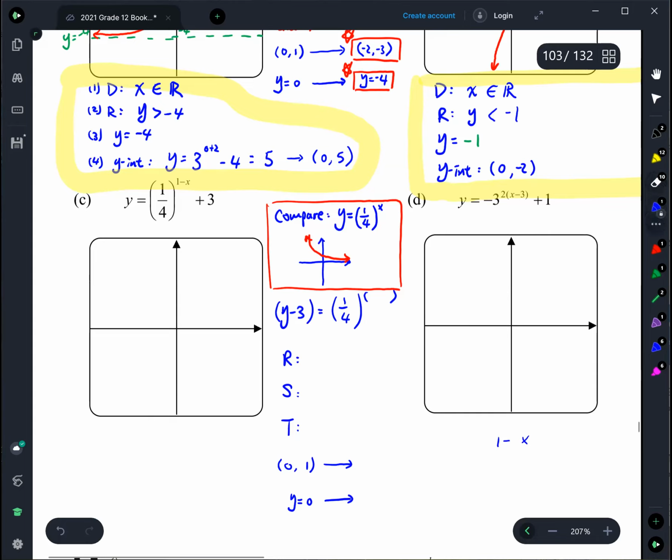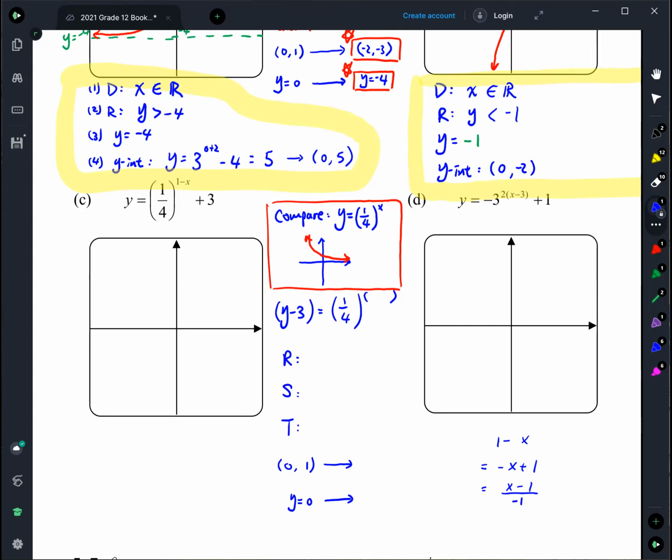So what will the final look like? Or you want to show me the steps, how you moved? Just move the x and the 1 around so it became -x plus 1. Okay, negative x plus 1, and then? I divided everything by -1. So it becomes x minus 1 over -1. Yeah, you divide everything by -1. So they are all the same, just written in different form. You have x minus 1 over -1.